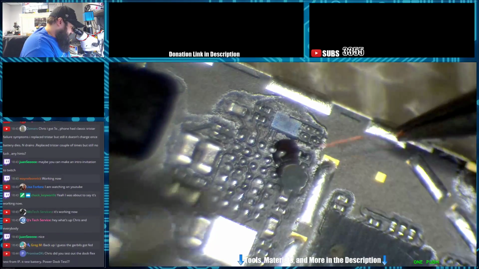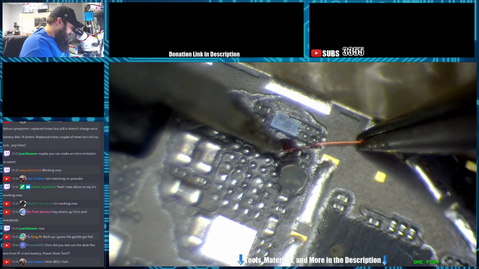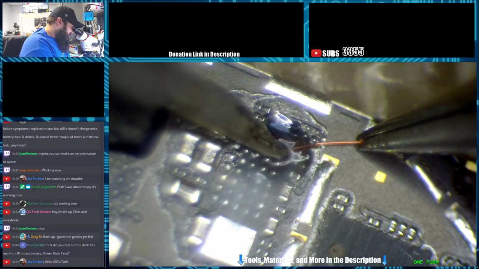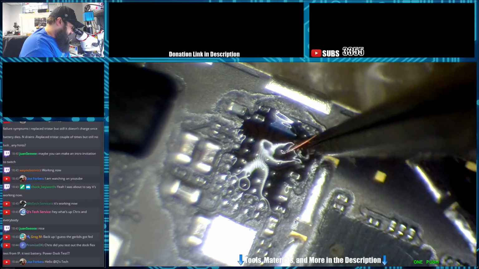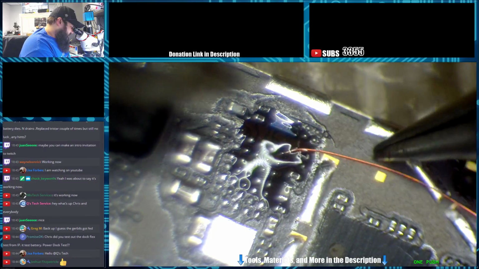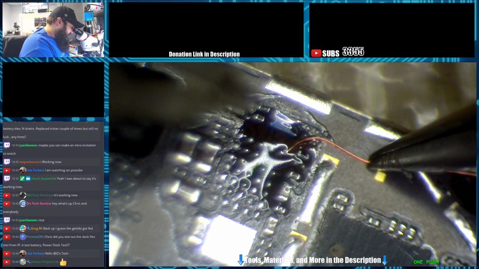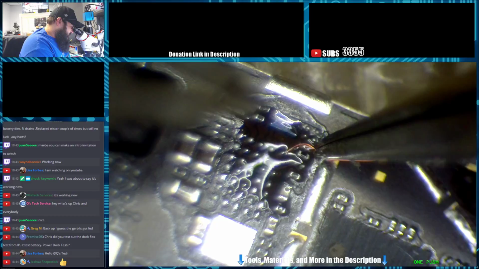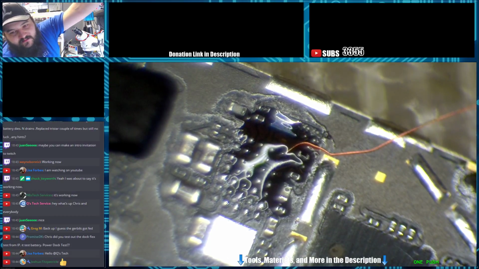Alright, so what we're going to do is this line right here on the outside corner is the AP to Tigris SWI communication line. And as somebody mentioned earlier, and I was incorrect, I feel like they're probably right. This is most likely a voltage divider, which is interesting. I didn't think about that. I was thinking it's a data line.